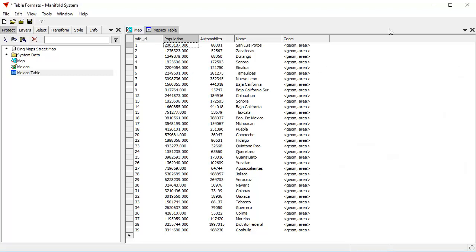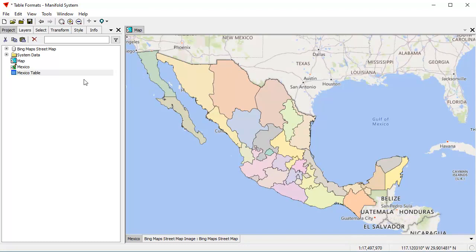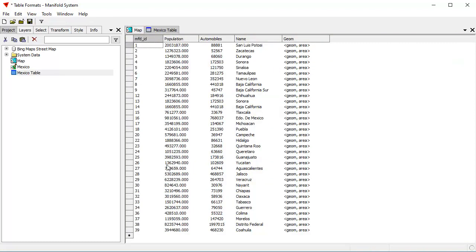Well, anyway, I hope you've enjoyed this quick video. When you change the style setting for a field, it's automatically remembered. So the next time you open up the project, you know, it's the same way. Or next time you open up the table, for example, let's close the table. And now let's open it again. You can see that those things have been remembered. So it's that easy to use. I encourage you to work with it.